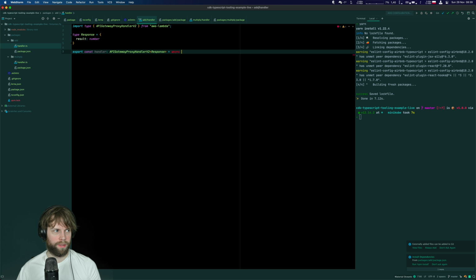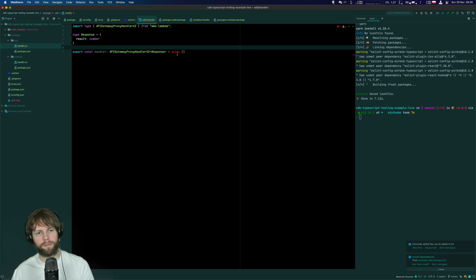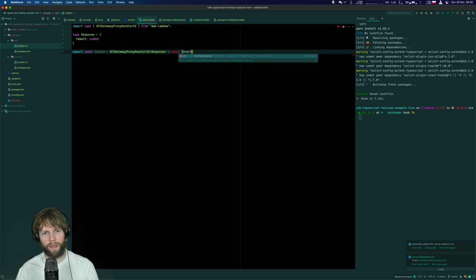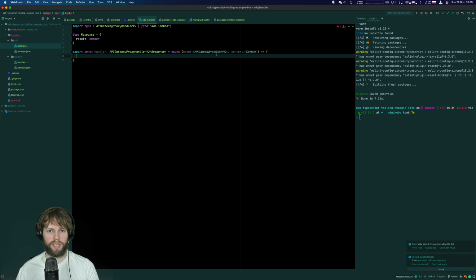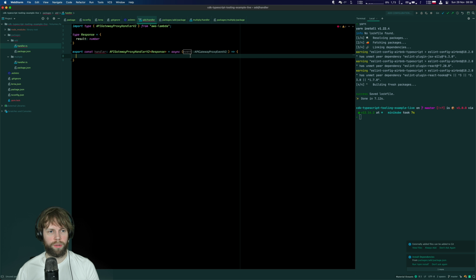And that will verify that what we return from this function matches this type. Another thing that it does is it adds the event here and the context. In our case we don't use the context, but it's always nice to have those things typed.